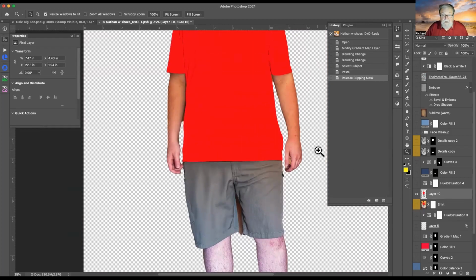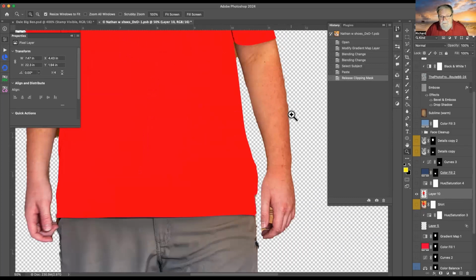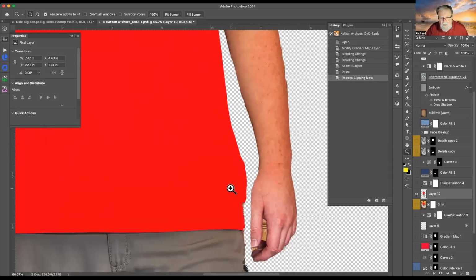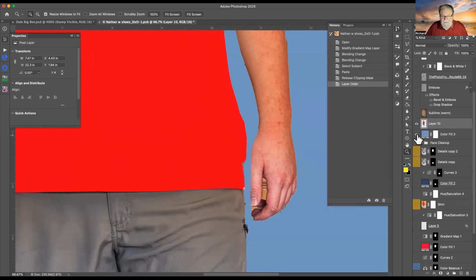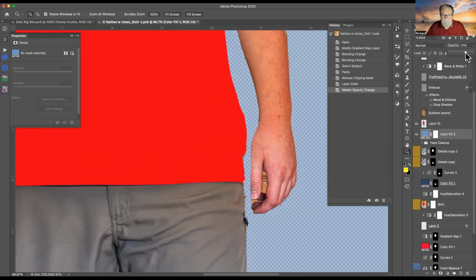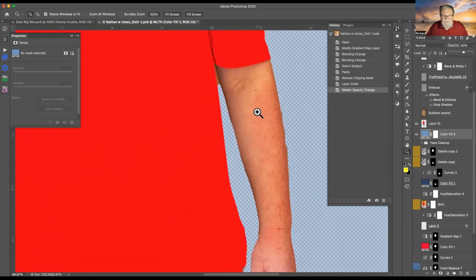So there it is. So if we look in here, we've got some places, like right here. See where the arm wasn't chosen as well? Little spots like here. So I put that image under a layer so I could see them. Then I can reduce the opacity of this layer, and I can come in here and start cutting out and fixing the places that I missed. So that's what that first color layer is for.